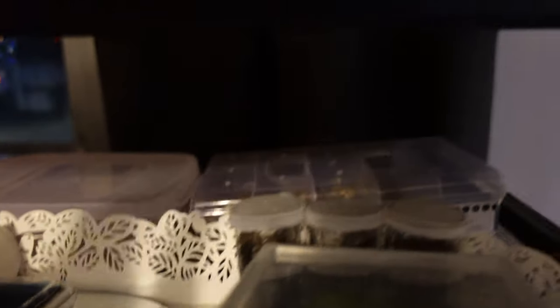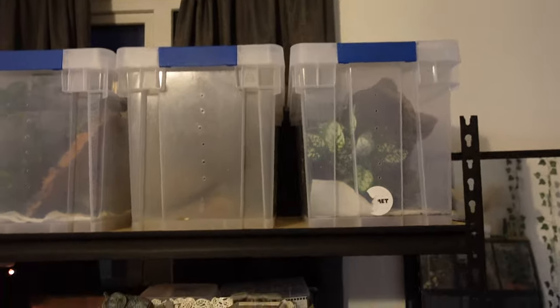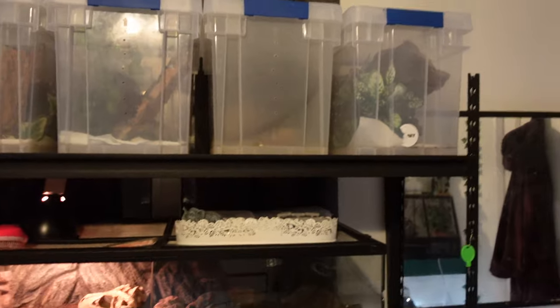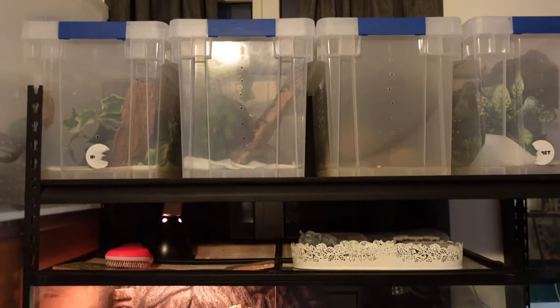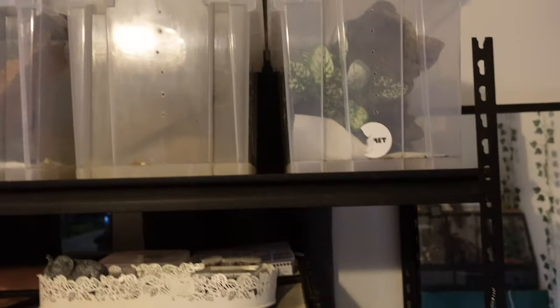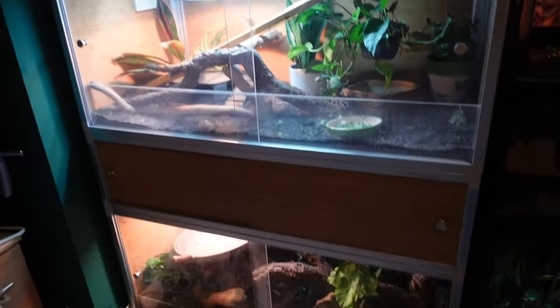On top of that I have my crested gecko eggs at the back — I like to leave them somewhere dark with regular heat. At the front are a few of my arachnids: my Mexican red knee tarantula as well as three dwarf species at the back. Up here are some juvenile crested geckos in tubs until they're old enough for big enclosures. Crested geckos are the one species where too big an enclosure can be dangerous — they can't find their food, and babies really need high humidity.